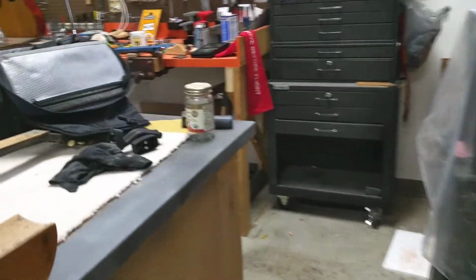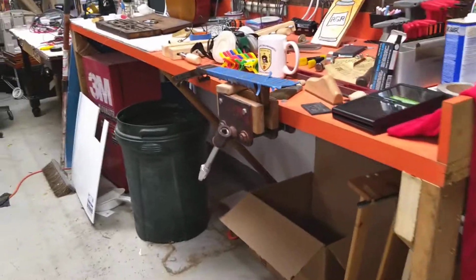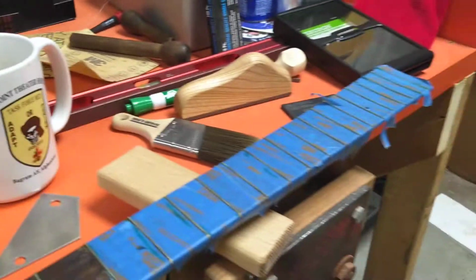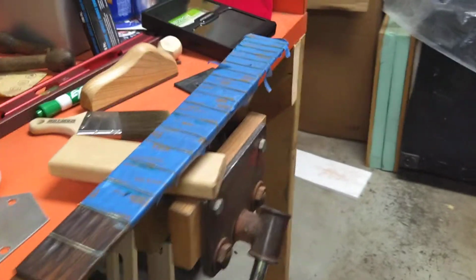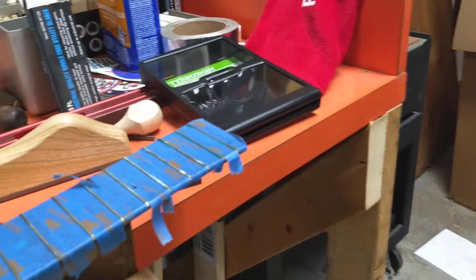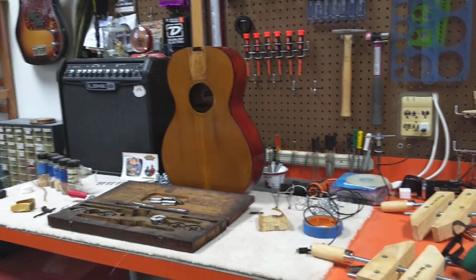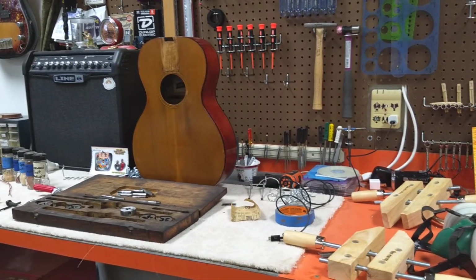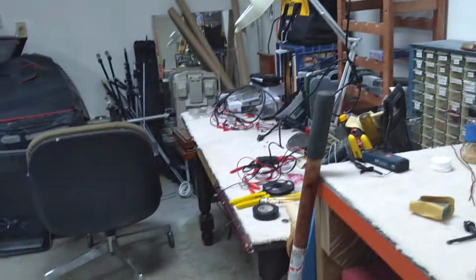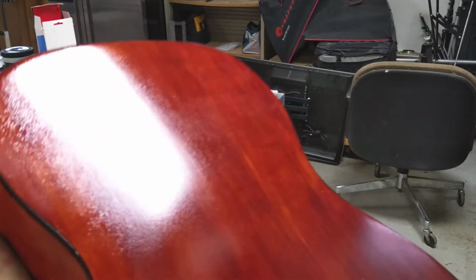And then way over here is Adam's guitar, which is again getting worked on bit by bit. The neck is mostly done. I'm not going to fiddle too much with getting this super dialed in right now, just because that's probably going to dive down when it goes onto the guitar. And on a 1930s power guitar, I just don't know how much money there is to be made up there. The body itself looks really nice. It has dried nice and hard.